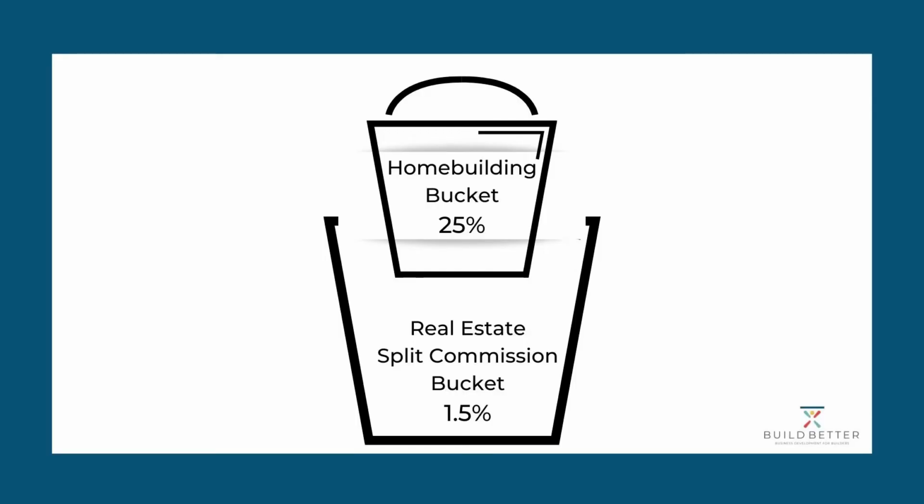And so those that don't fall into the bucket are falling outside of the bucket. This is where you build a bucket under the bucket, okay? You want to catch all of the leads that are not falling into your bucket. Okay, this is where you're going to hire a sales agent to work this bucket, or you can go as simple as referring these leads to an outside agent on a commission split.